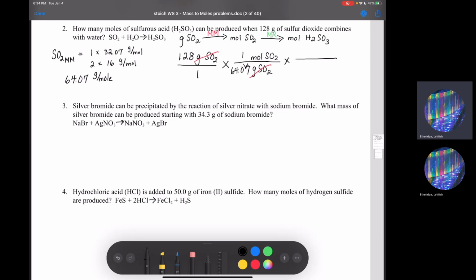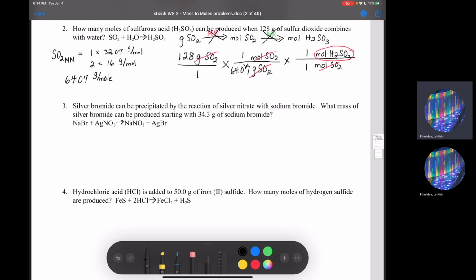Now we have a mole of sulfur dioxide in the numerator. That means I need mole of sulfur dioxide in the denominator, and I'm looking for mole of sulfurous acid on the top. Now, the way to figure this out is, remember, your mole ratio is based on your balanced equation. This one is also another easy one. It is a 1-to-1. Once again, make sure your units cancel and you end up where you're supposed to be. And you are there. This is your first conversion. That is your second conversion.